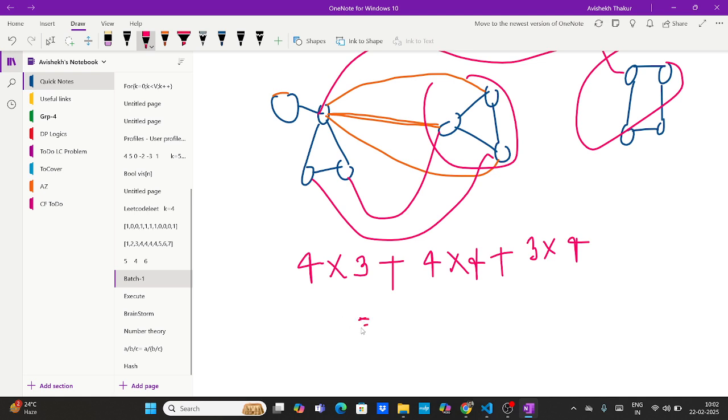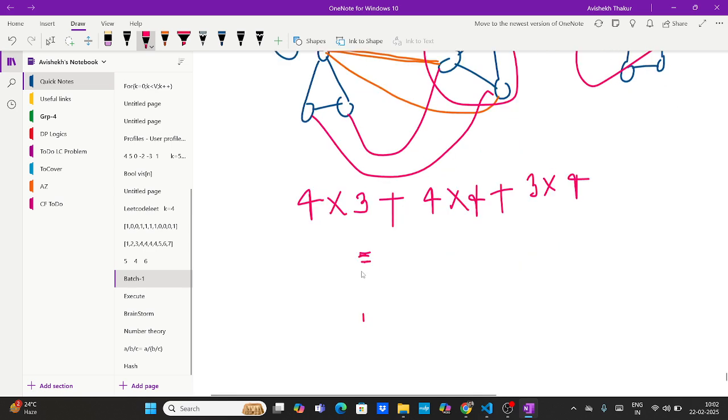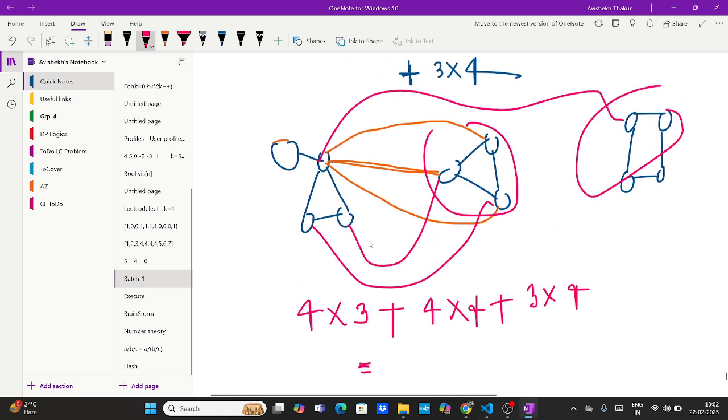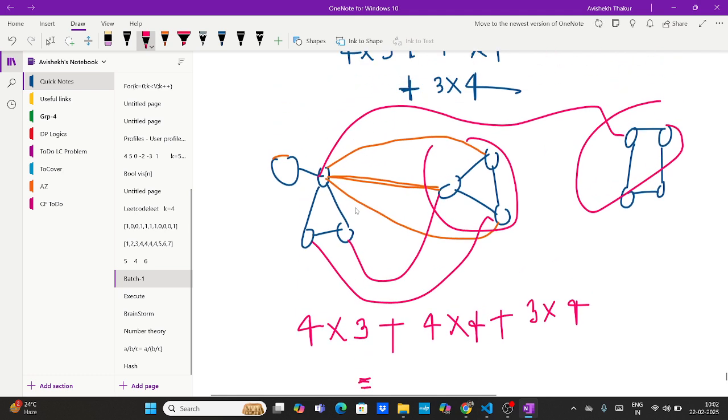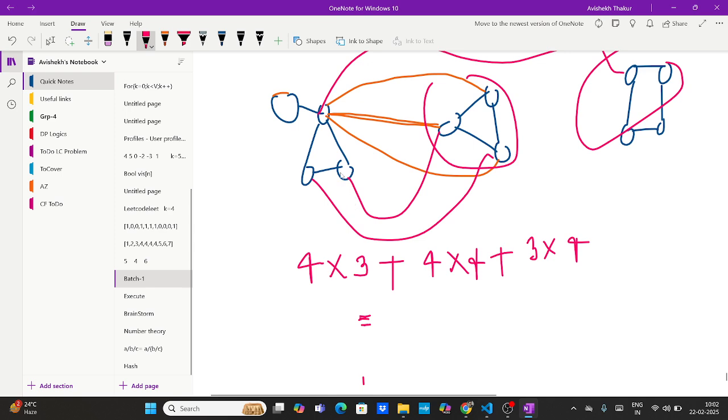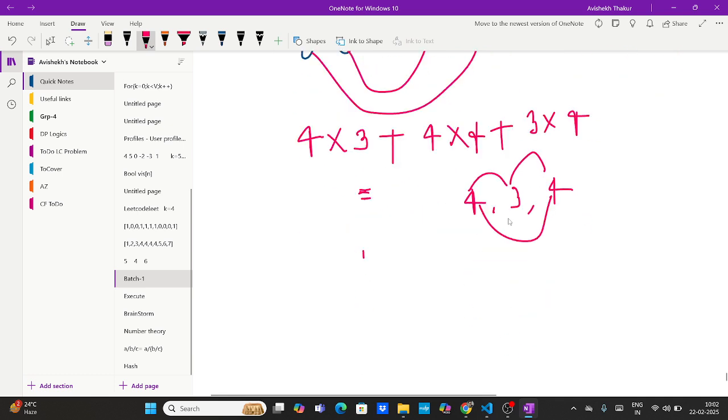Nice, Sas and Deva. Okay, good to see that. But how will you code it out? That's the main thing, right? Okay, that part is done. But let's say you have, will you store something like this, 4 comma 3 comma 4, in your array list or something like that, the number of nodes? So, are you thinking to do something like this?